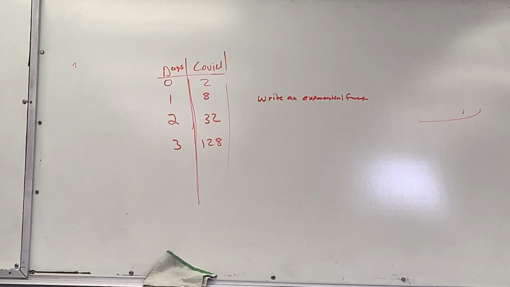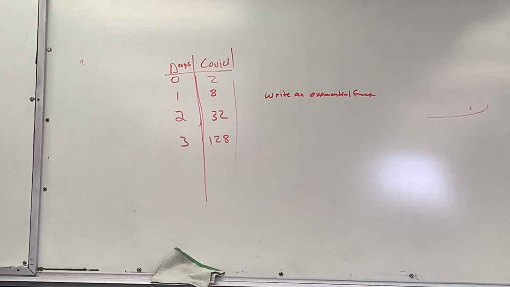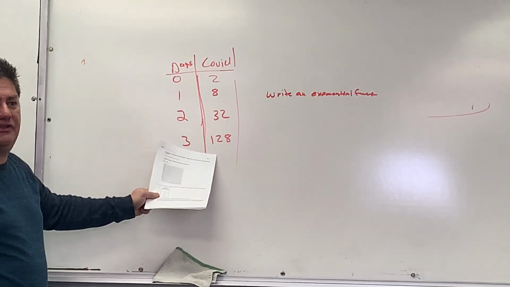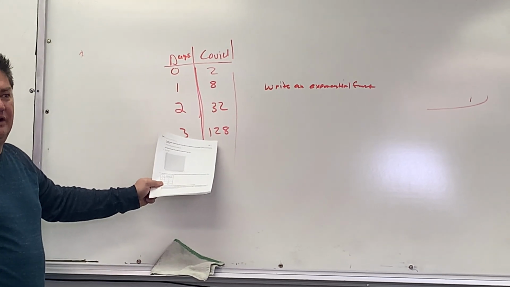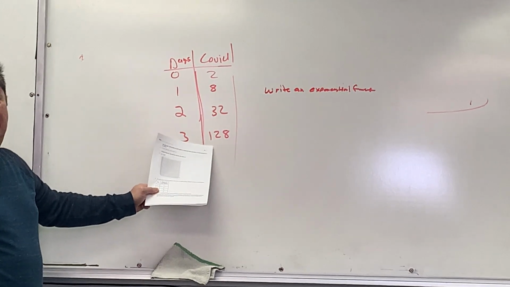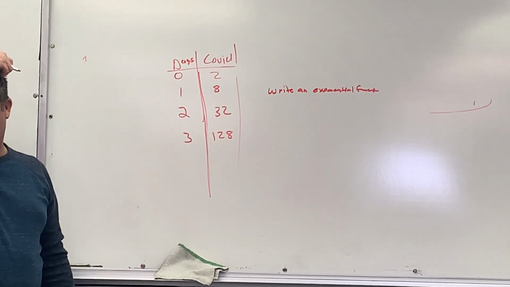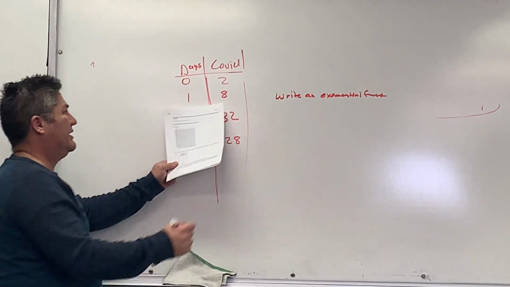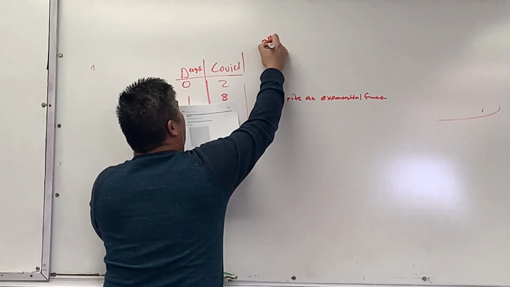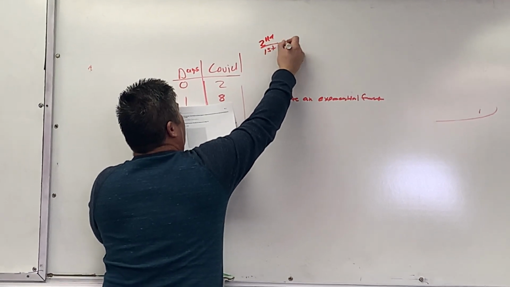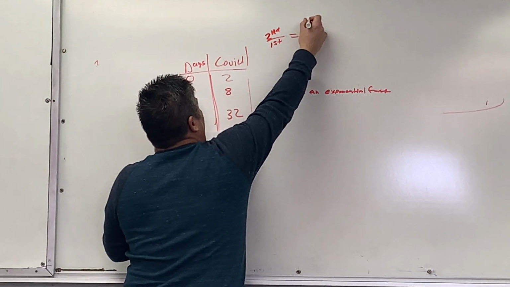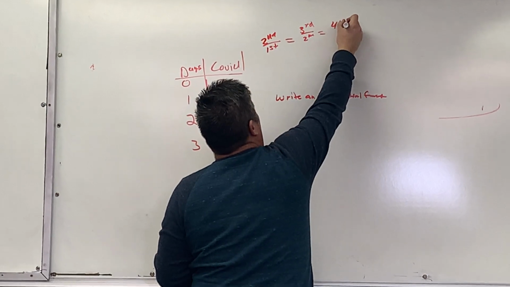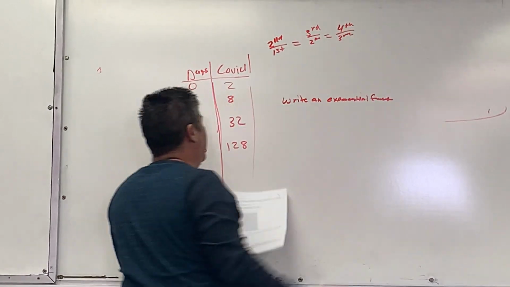This is a lot like the first one, the very first question, same type. Okay, how do I write a function? Well, first of all, do you think it's exponential or do you think it's linear? It's definitely exponential, right? It's getting so big so quick that there's no way it's linear. So let's check the exponential. How do I check the exponential? Take the second, again, this is in your notes, but make sure you have it, divided by the first and see if it equals the third divided by the second, and you can keep going. This should equal the fourth divided by third. And you can keep seeing what's happening.